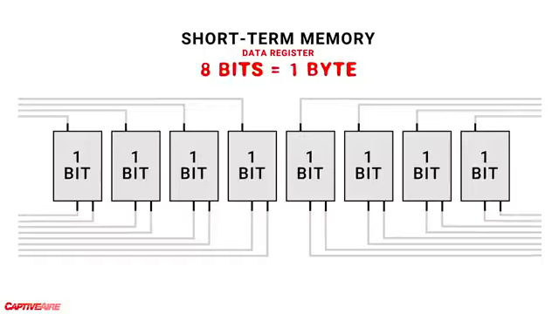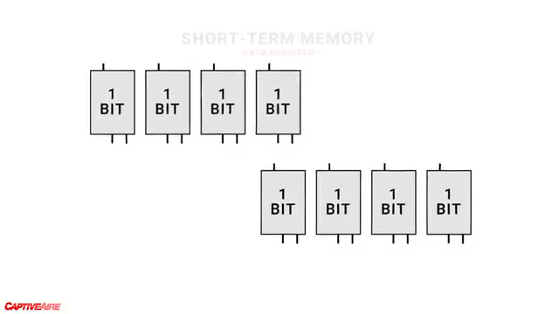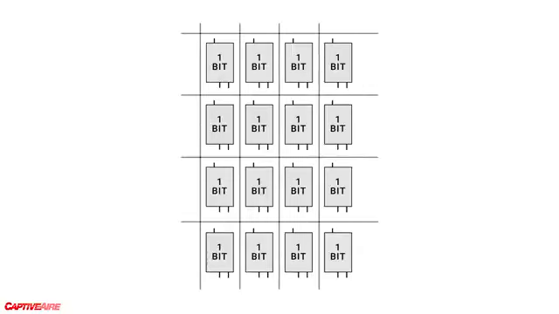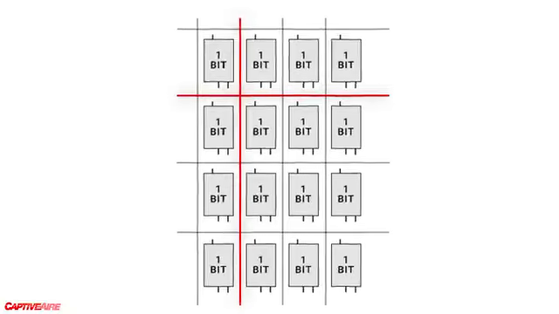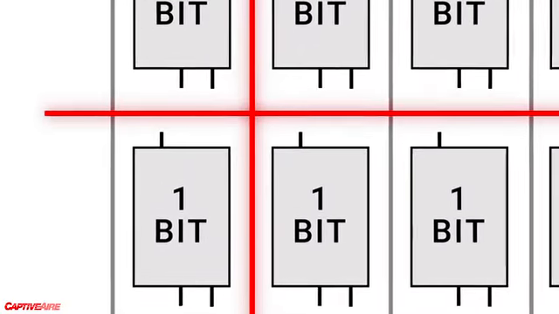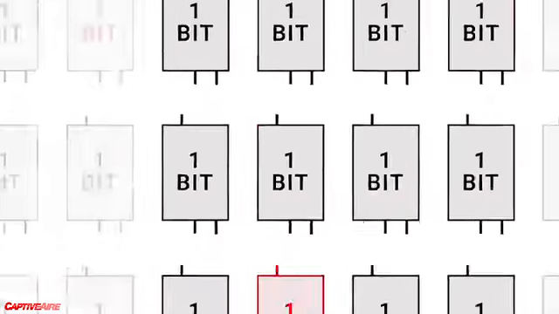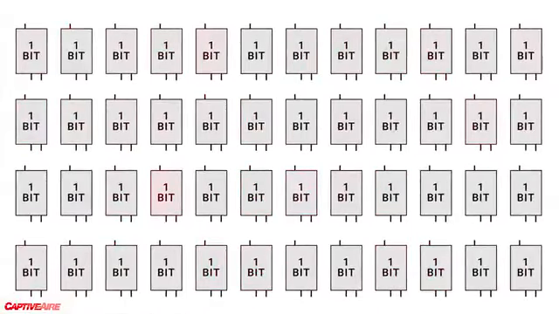This is one way to do it, but generally the best way to scale memory up is to use a grid configuration like this. Then in order to access a specific bit, we need much less wiring. But how do we access each bit individually? Well, we use addresses again to pinpoint where the data is in the X and Y axis. And when voltage is applied across these two wires, we can use an AND gate to access this specific memory latch and only that latch. This way of packaging memory into a grid is how we're able to condense so much memory into such small spaces like the SD card.